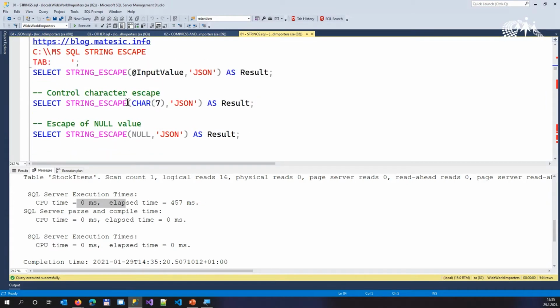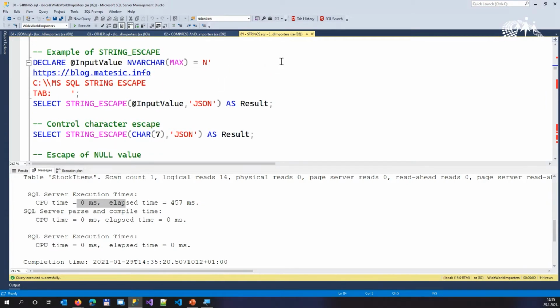Okay, string escape, as you know, you can use it by an escaping rule, and the only rule supported for now is JSON. So we have actually here a string value with slashes, backslashes, enter, characters, and whatever.